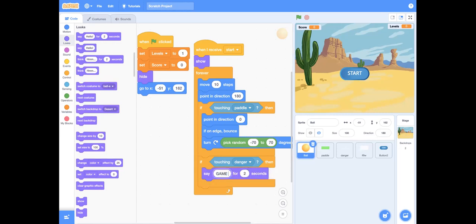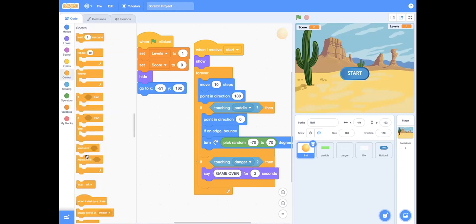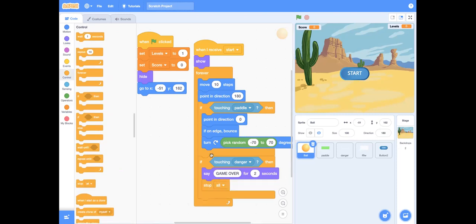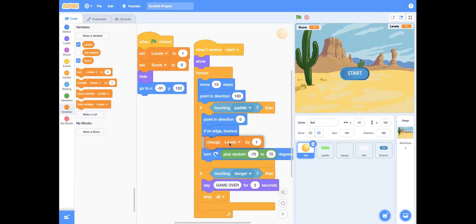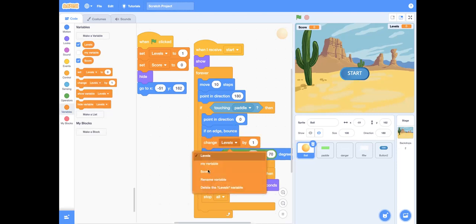This is simple. I won't spend much time on it. And then I stop all. So I go to control and I stop all. Then if it's touching the pedal, I can change score. So I go to variables and I look for change score. I put it anywhere inside this if statement.